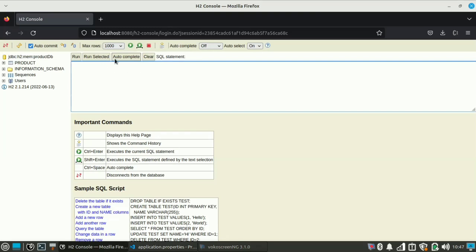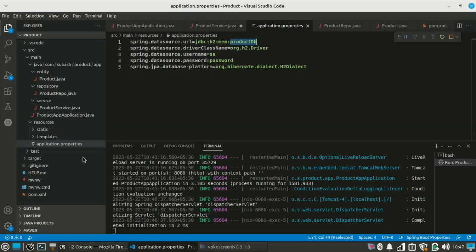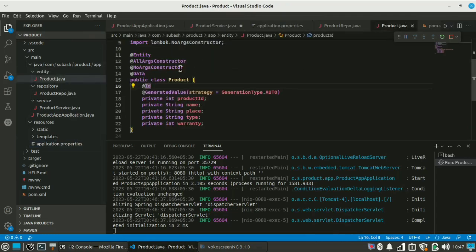To create a table in this database, we need an entity in our project. For that, create a package called entity. Inside the entity package, create a class called Product.java, or whatever table name you want. I created Product.java.